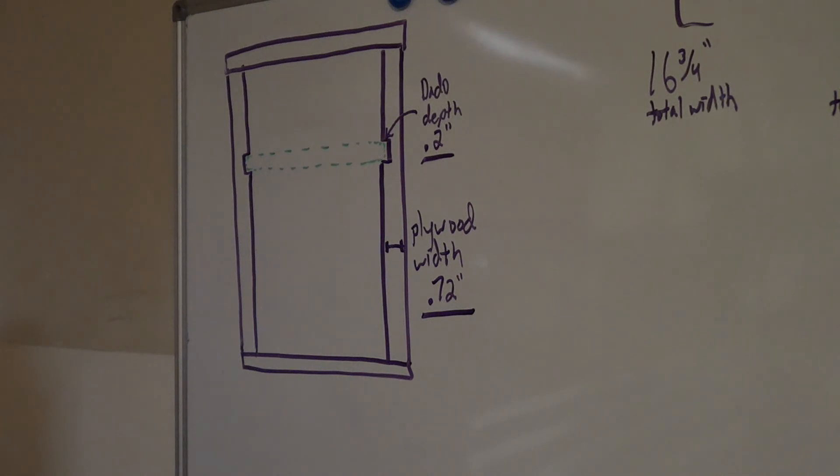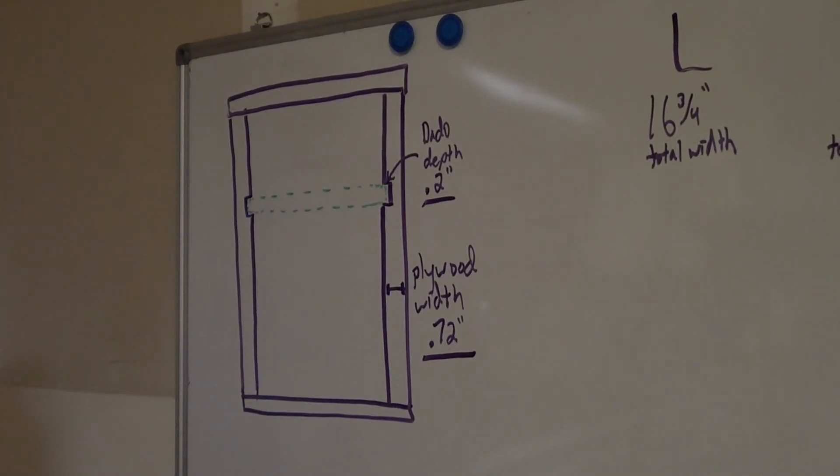So, we've got to do a little bit of math here. The exact width of that first unit, we'll just go ahead and use that as, we'll just say the left unit is 16 and three-quarters. So, I've got some numbers here and I want to be as exact as possible. Let's go ahead and check some things out.